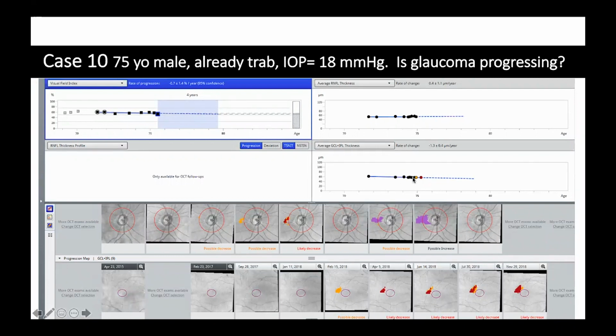And we see this trend, but we see also how, although the fields do not look like they are progressing, and because of the floor effect of the structure, we could be missing that actually the patient is progressing in the center, in the macula, with the ganglion cell layer. So it's good in advanced patients to also look at structure. Although the field sometimes gives us a lot of information, sometimes the structure still changes earlier. So it's good, again, to assess everything together.